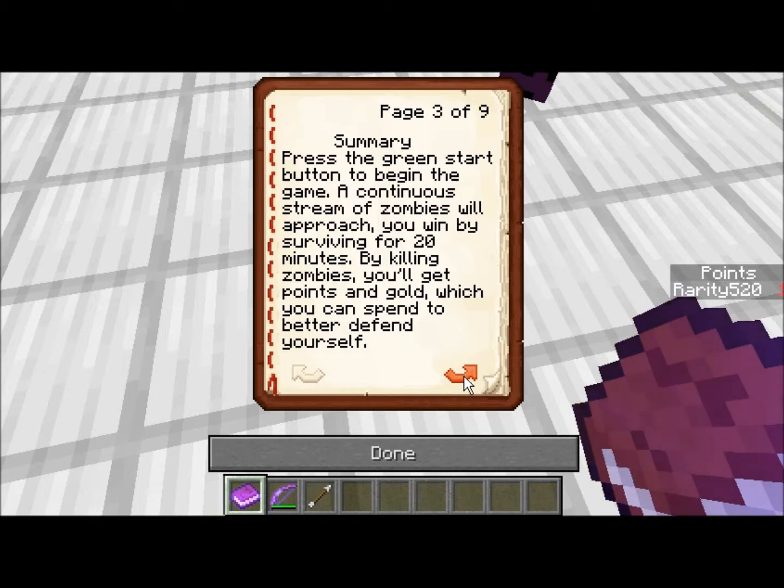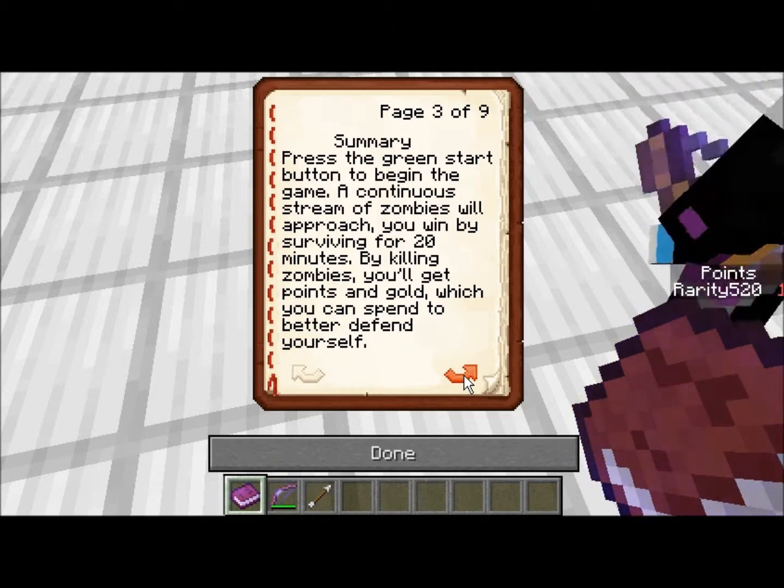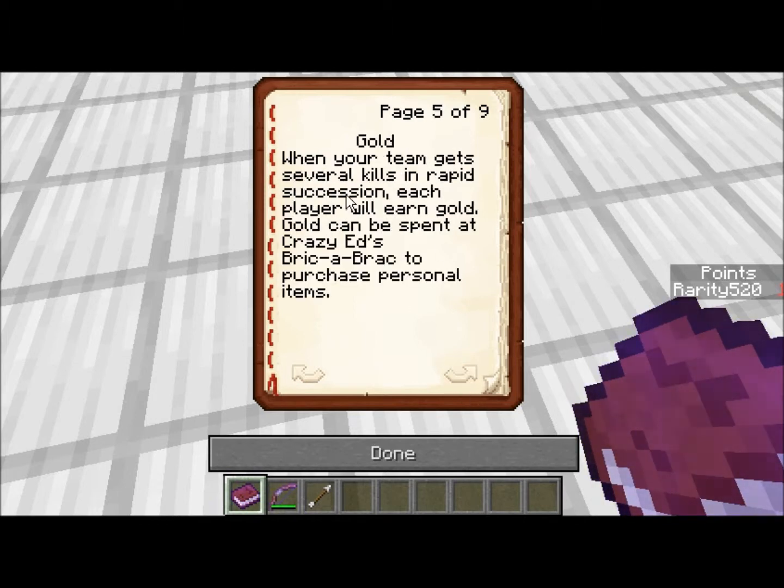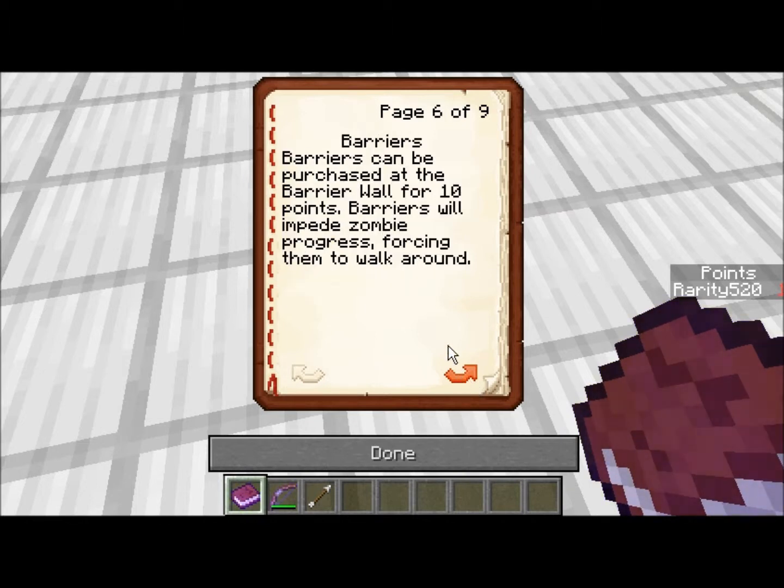A continuous stream of zombies will approach you. You win by surviving for 20 minutes by killing zombies. You'll get points and gold, which you can spend to better defend yourself. Each kill will earn you a point. Points can be spent on various firing towers and cannons. When your team gets several kills in rapid succession, each player will earn gold. Gold can be spent at Crazy Ed's Bric-a-Brac to purchase personal items.